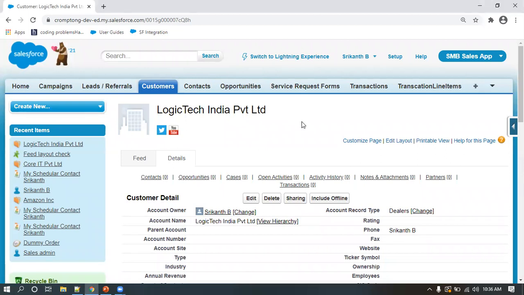So inside Salesforce, to validate your data, there is one feature. That feature is nothing but a validation rule. What is that? Validation rule.